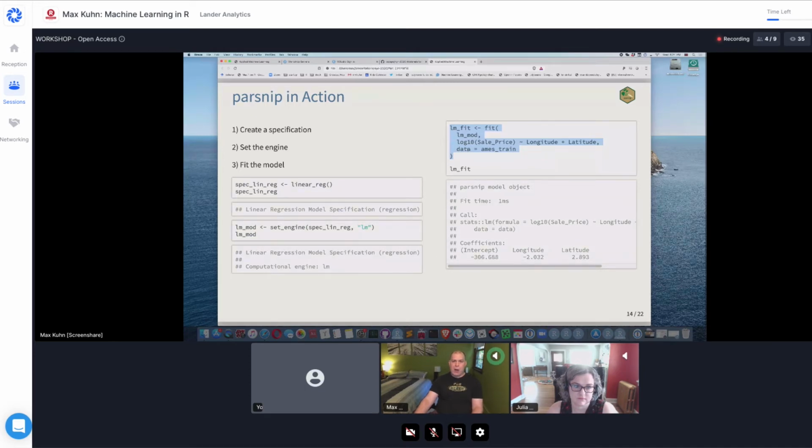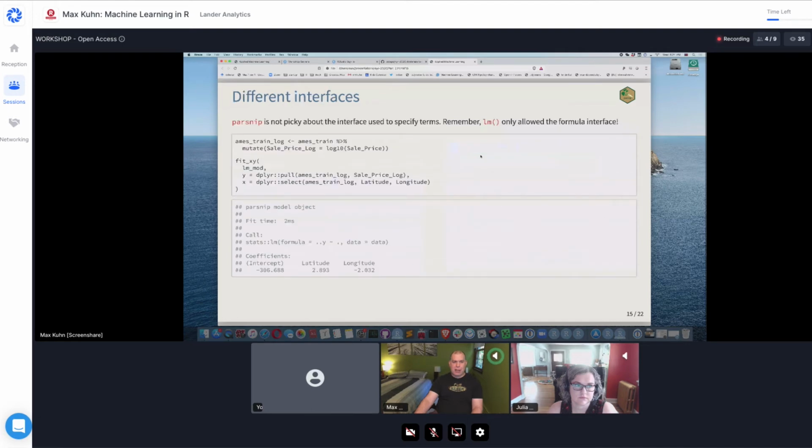If you already have your X's and your predictors configured and you want to use the XY method, well, LM can't do that, but fit_xy is a way to use the same model specification and then use a different interface to fit that model. It's still running LM, you still get the same parameter estimates you did before, but now if you have to use the XY method, you can do that, whereas with LM you couldn't previously.